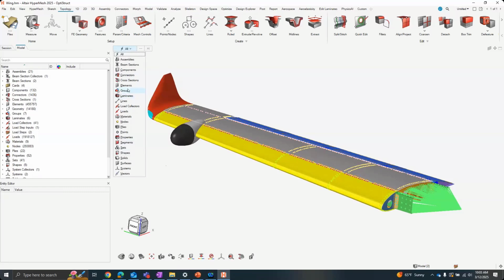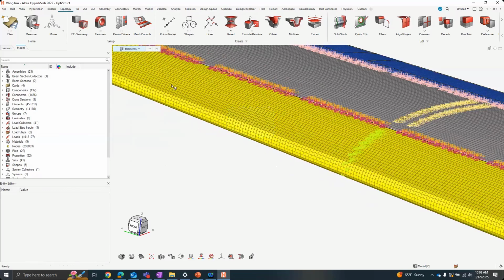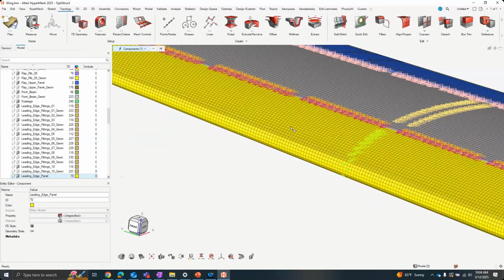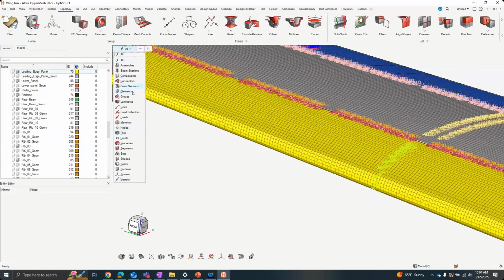So you could switch that selector to elements, and now I'm selecting elements directly, as opposed to all, which generally will select a component, as you see here. So you now have this new entity selector.